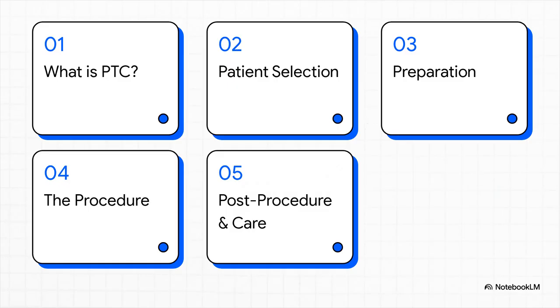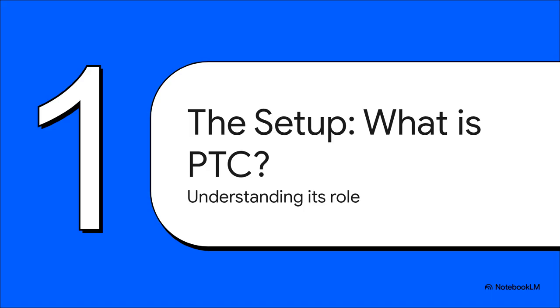Here's how we're going to tackle this. We've got 5 main parts. We'll kick things off with what PTC actually is. Then we'll jump into how you pick the right patient, get them prepped, walk through the procedure itself, and wrap up with post-op care and what to do when things don't go perfectly. So first up, let's cover the basics.